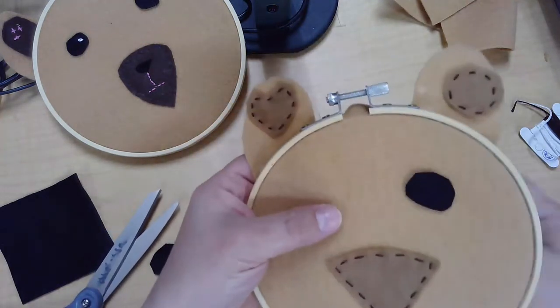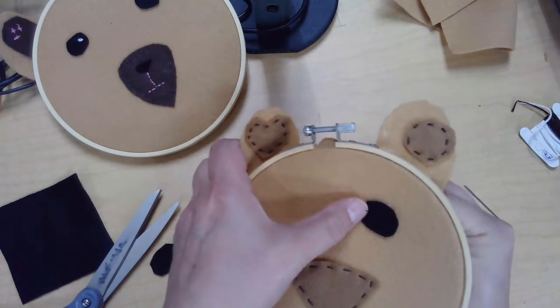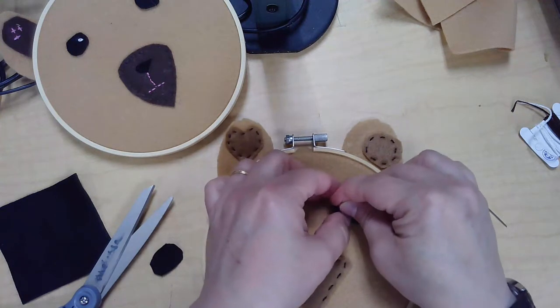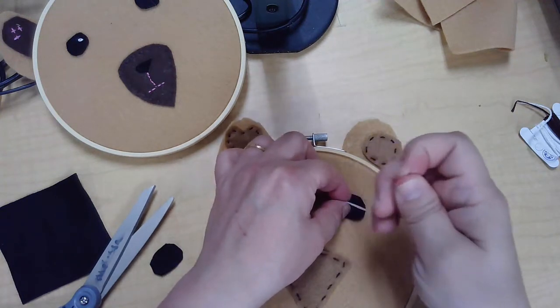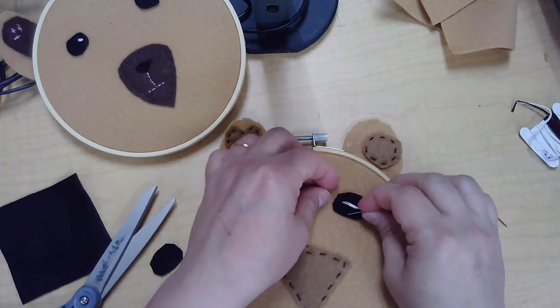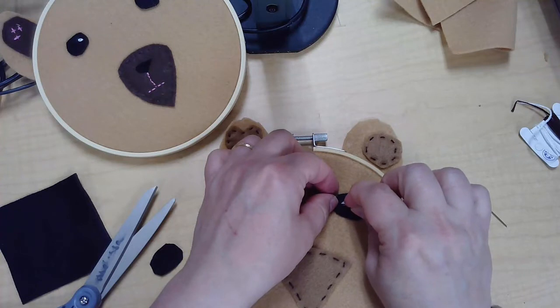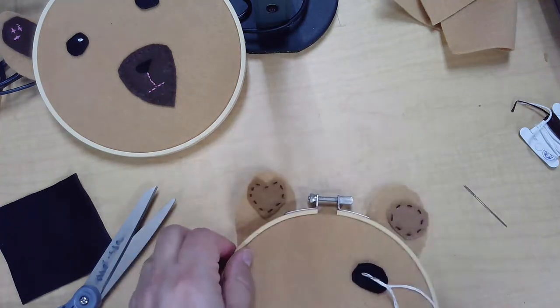So start from the back. And remember, with the chain stitch, you start with the back. Hold that in place while you pull your thread through. And you're going to go back down almost exactly where you came out, but make sure you leave a loop that you can catch.